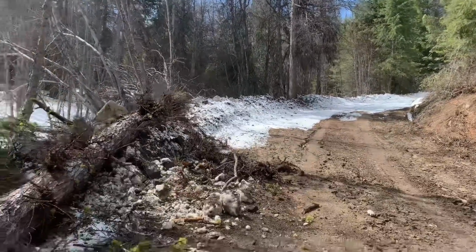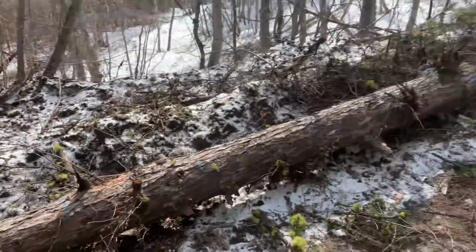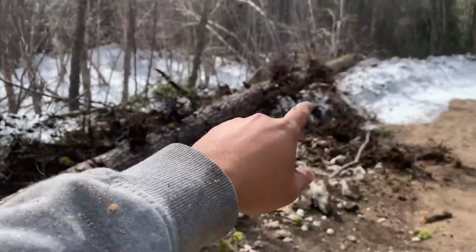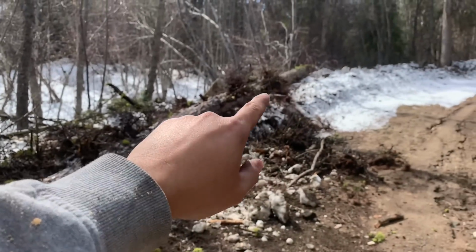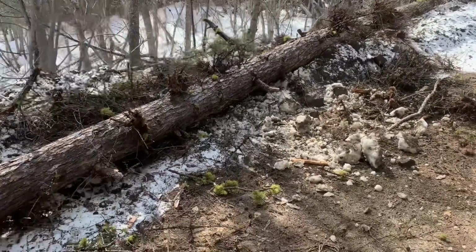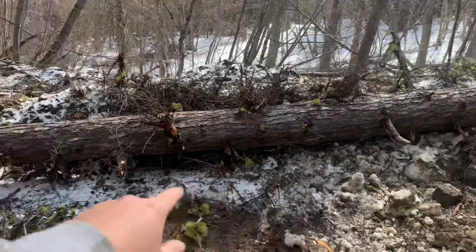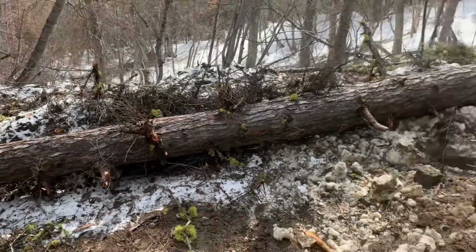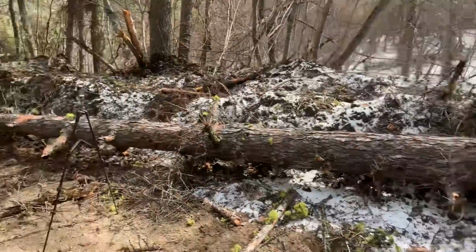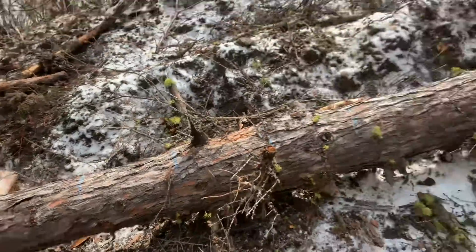So I was just walking down kicking some of these off with my foot. But yeah, there's a big old crack in the butt of it, and the bugs have got to it, and there's holes all the way through it. And I thought I could see where the bark was separating in here somewhere. So, sometimes larch trees, or tamarack, are hard to judge.